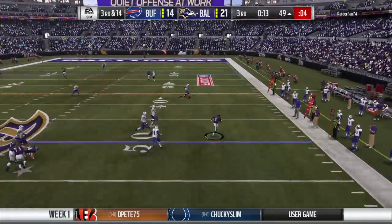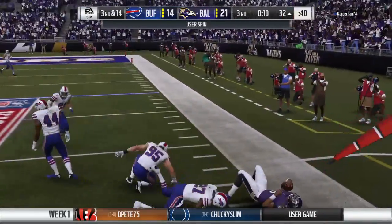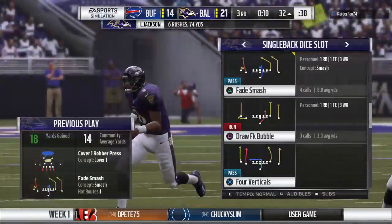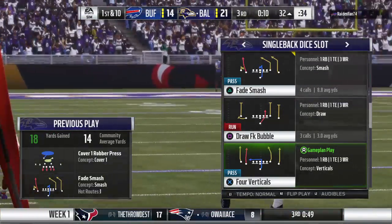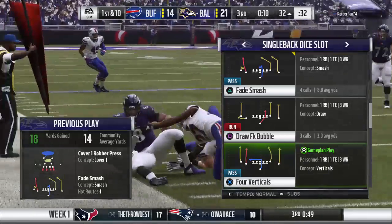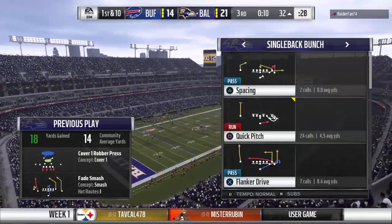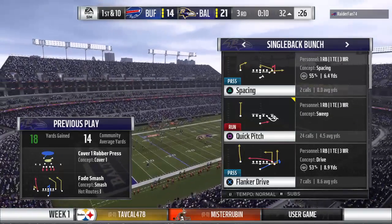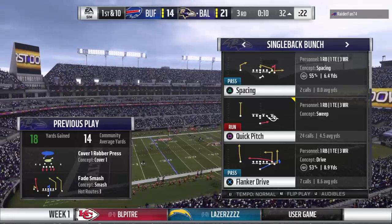Jackson. Flush to his right. He can run for it, and he will. A big one there for the Ravens. It goes for 18. Containing him is becoming a big problem. We've already seen this once earlier on this drive. Yeah, and so now 2 times this has happened. Do you adjust something? Yeah, I think you do. I think you got to start thinking about your rush lanes. Try not to either get too wide or too narrow. Make sure someone is there waiting for him to take off.